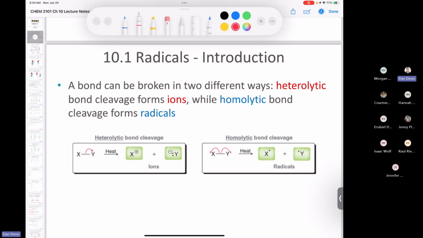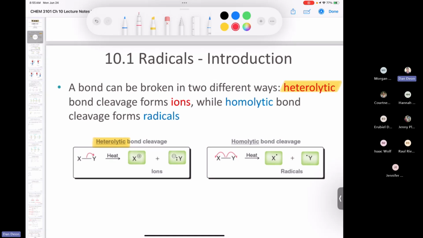It says, if we break a bond, okay, what do we talk about in chemistry class? Bonds, right? A lot of bonds going on. So carbon-carbon bonds, carbon-hydrogen bonds, carbon-oxygen bonds, et cetera. Well, there's two different ways you can break a bond, as a matter of fact. One way is heterolytically, and the other way is homolytically. You can see that heterolytic bond cleavage is shown here on the left. Heterolytic, hetero, different, right?